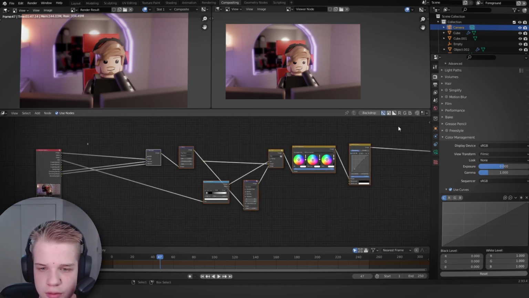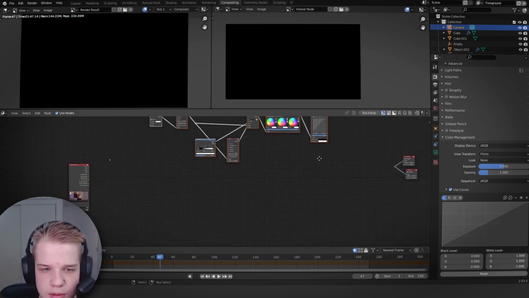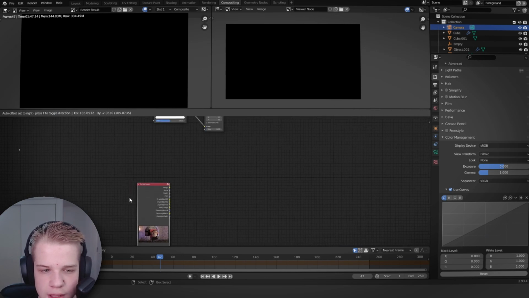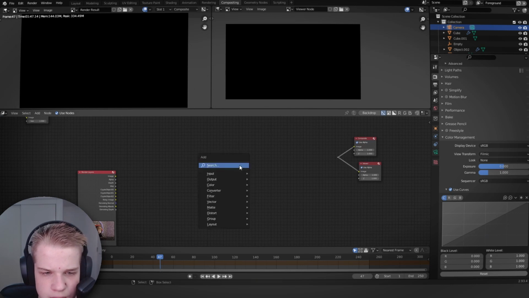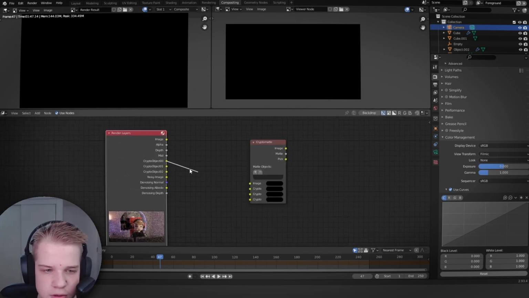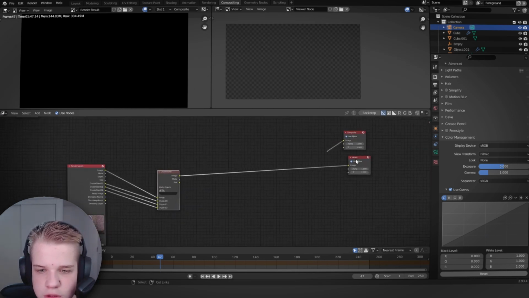Let's actually remove all of these. We'll set them back up later. Let's go over how the cryptomatte works. If you add a cryptomatte node, cryptomatte legacy, like this, this is how I know how to use it. You plug your cryptomatte object in, so you just line them up like this. There should be three inputs. You plug them in like this, and then the image, and then you put your image into your viewer.